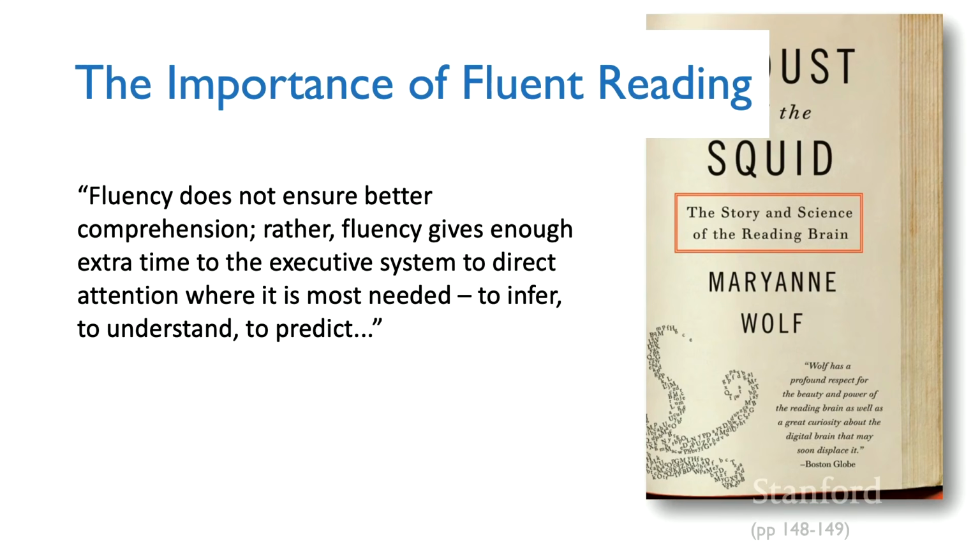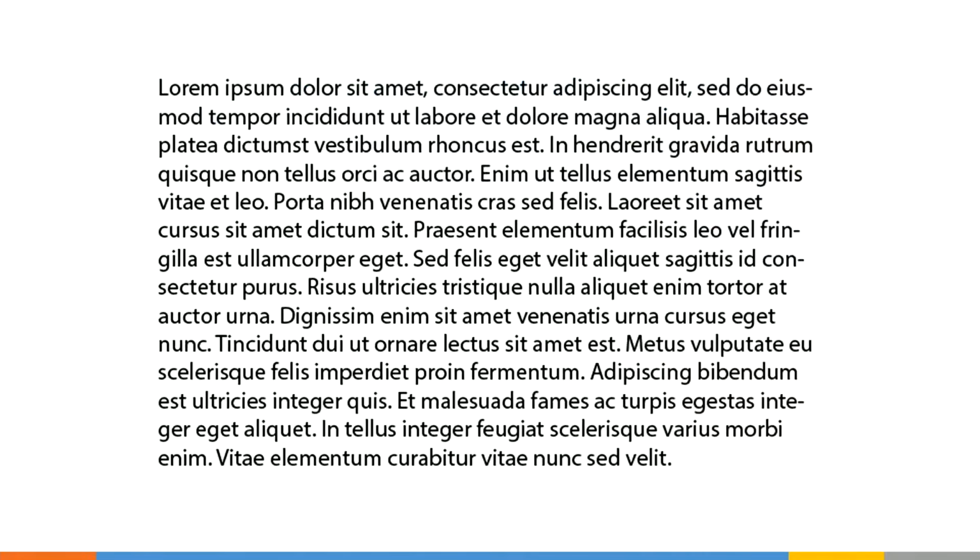And fluency does not ensure comprehension. Rather, fluency gives enough extra time to the executive system to direct attention where it's most needed, to infer, to understand, and predict. So what I'm arguing is we can read pieces of text, but if we want to get fluent with paragraphs of text, which all of us are having more trouble today focusing on, we want to make sure that text is as readable as possible.